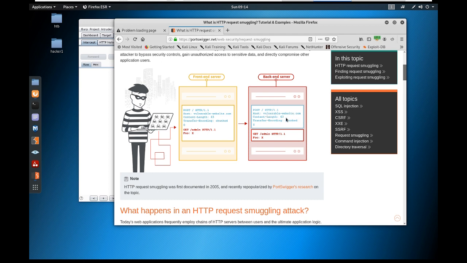So it reads this length, 43, as the total sending packet right here. This part, because the front end reads the content length and the transfer encoding, and the back end does the same thing, I believe.